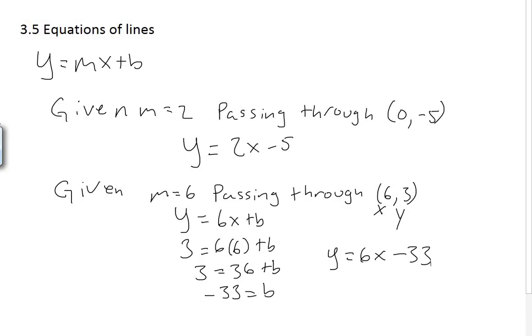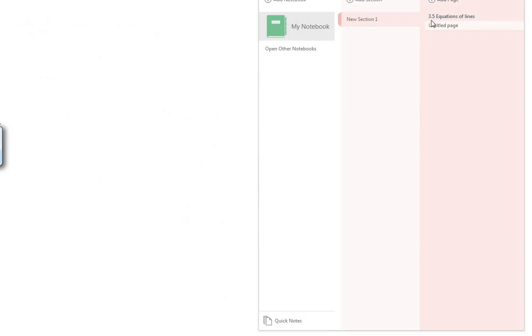But the problems that I really want you to focus on, and the ones I want you to try in MathXL today, give you 2 points and ask you to find the slope. So let me just say that first off, if you're given 2 points, usually we label them x1 and y1. So let's call the first point x1, y1. Let's call the second point x2, y2.